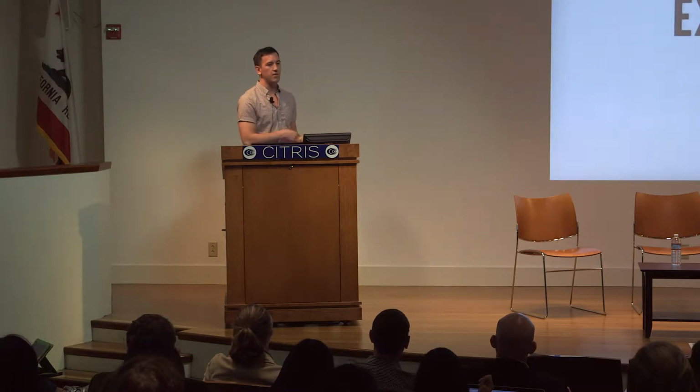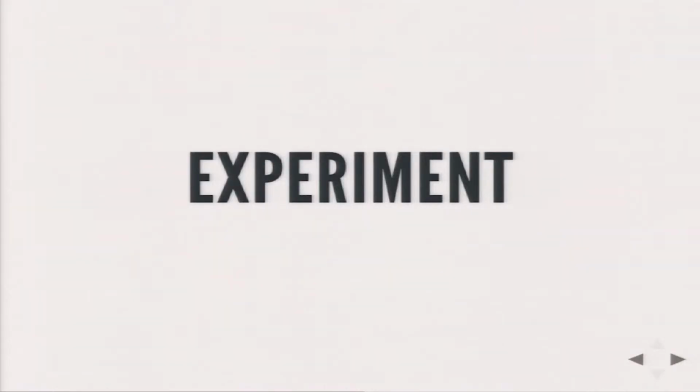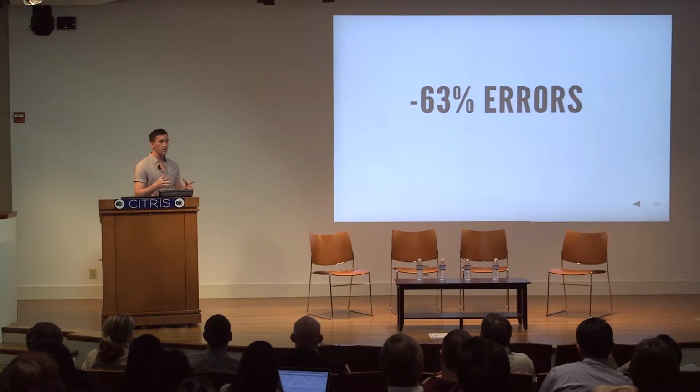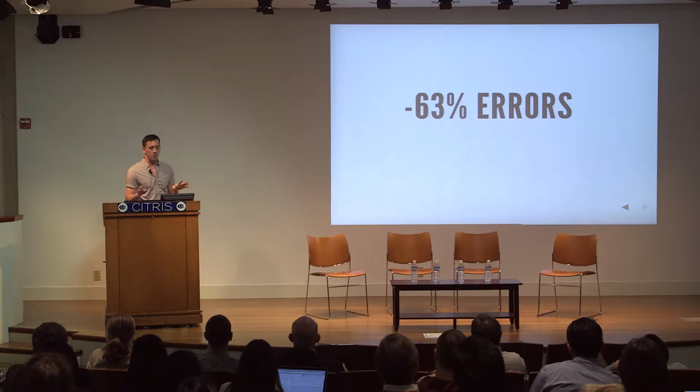And so we took that qualitative data and then we put it in an experiment. And so our idea was to just add 1 line of copy underneath those fields that was a hint on what you should do if you don't have that information. And the line just said, if you're retired, enter retired in both fields. And you can see our control and our variation right here. And again, it's just that one little line at the bottom. And this resulted in a 63% reduction in the error rate on those 2 fields, right, which is huge. And so these fields after this were no longer a problem.